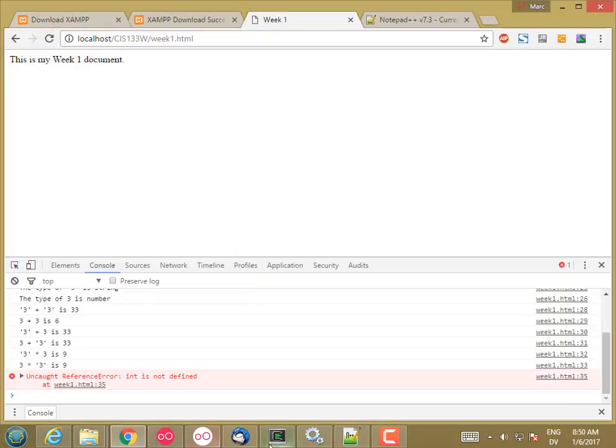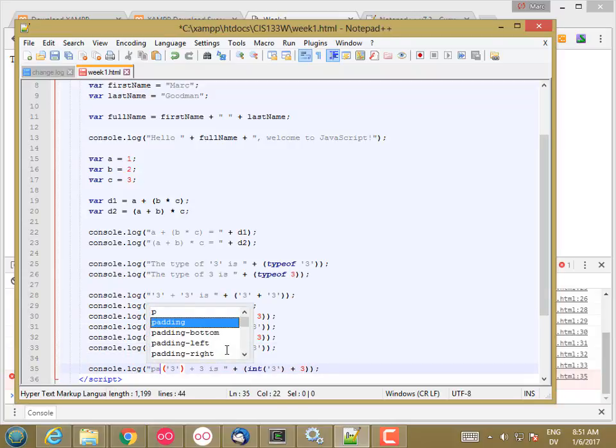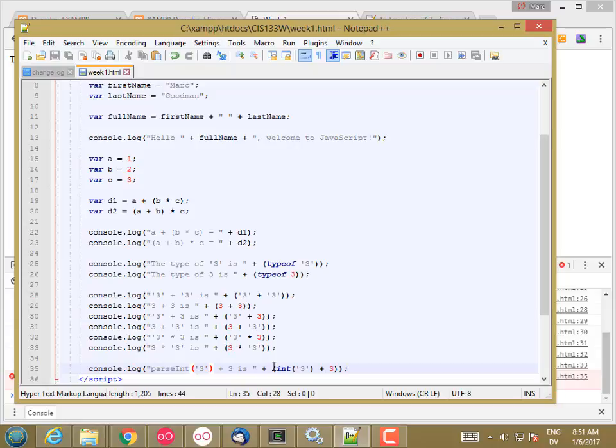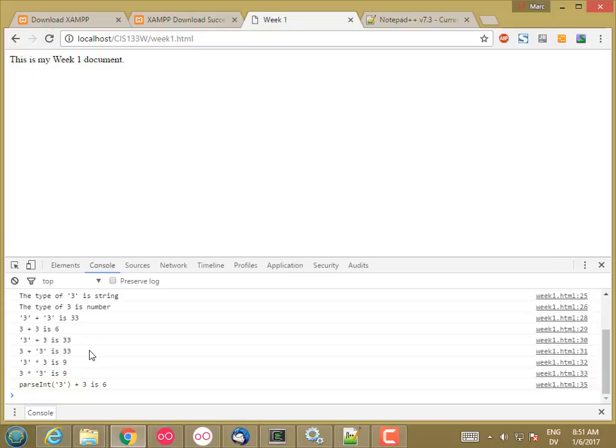Yeah, so that's a PHP thing. What I want here is parse integer, parseInt. Let's see if that works. Yeah, so that worked. So parseInt of 3 plus 3 is 6.